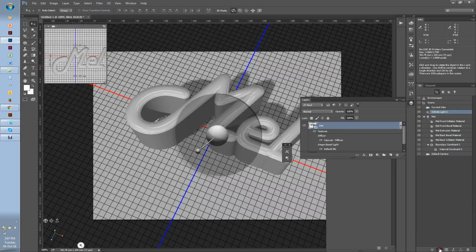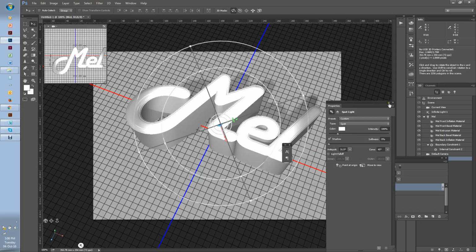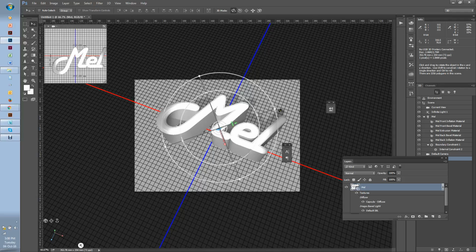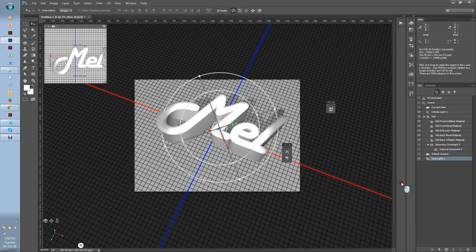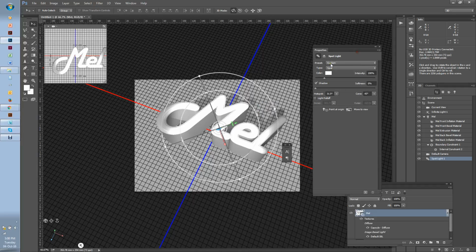Now I'm going to add another light source in here. So let's click on the new spotlight. I haven't had much success with this spotlight. I must say I'm finding it very confusing to move it around. If I go to the properties, which is here, you can see again you can have an additional shadow. Now we don't want an extra shadow, so let me just turn that extra shadow off. And you can see that if I click on various parts of that light source, I can change it. So I can move the light source.